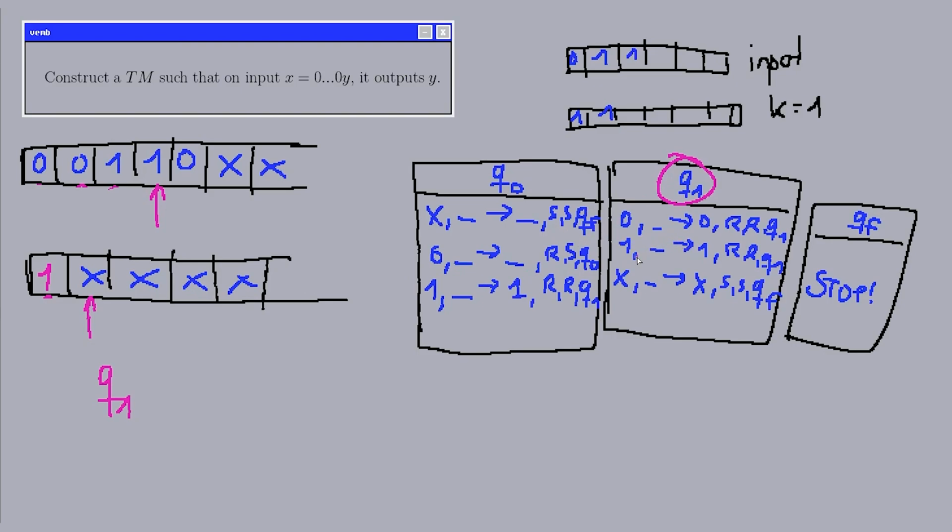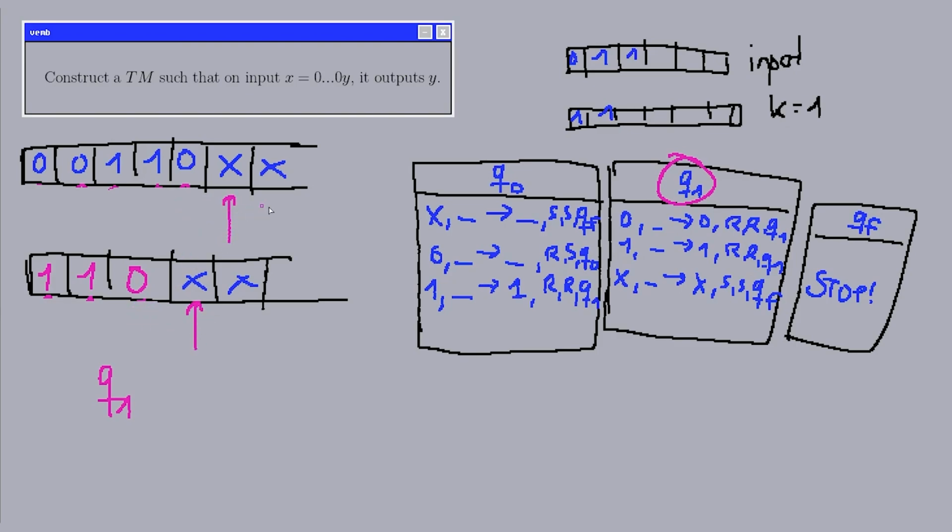Here we are again reading a 1, and when we read a 1, we should replace the symbol that we are seeing now on the working tape with a 1, move right and still be in state Q1. So first we replace this symbol with a 1 and then we move the heads. Now we are here and here. We are still in state Q1, and in state Q1 we said that if we read a 0, we need to replace the symbol that we are seeing with a 0 and move right. So you already know how it works. 0 here, and I move right. So I'm here, and I'm here.